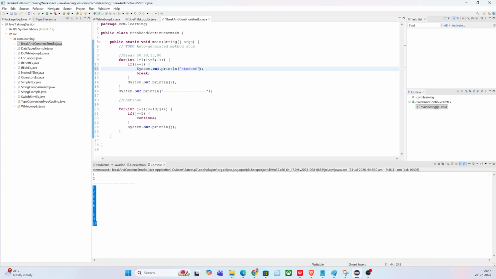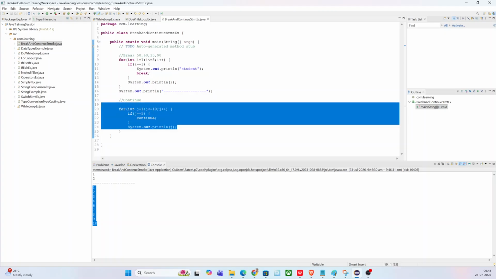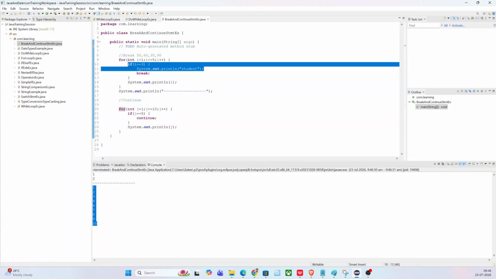Let's suppose it is a kind of key value pair. We can see those kinds of programs also, like Rahul as 50, Ajay as 60, Keshav as 35. Whenever the marks equal 35 matches, then we can print the student name. Now here, whenever a student value is equal to 35, just skip and print the other students, like those whose marks are greater than 35. In such cases you can use continue. If you want to print the first student whose marks is 35, then you can use the break statement.